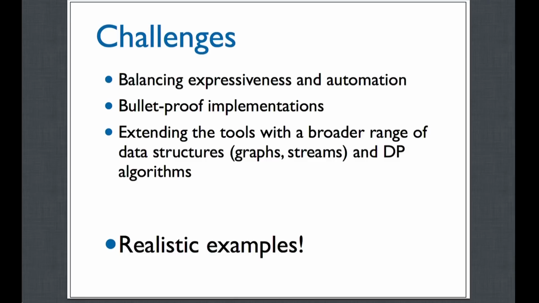But I would like to leave you with, I would say the biggest challenge, or the biggest, at the moment, stumbling block for progress in this area: the lack of demand from real users. Or the demand may be there, but it doesn't reach us. So the thing that would move us along the most is to have somebody come along and say, I have this really bad problem in differentially private data release, and I need some kind of a programming language or something to help me do it. If we had 6 or 8 of those, that would be fantastic. So if you know any, please come and talk to us. In the meantime, thank you very much.